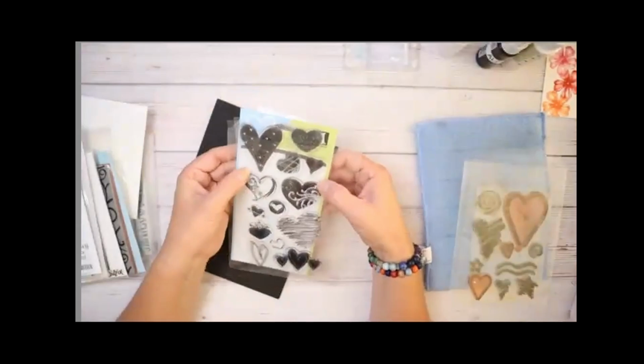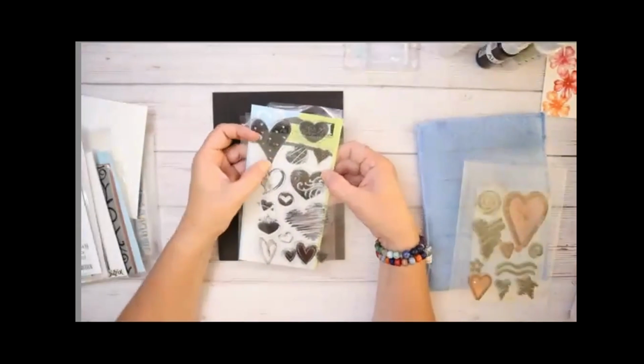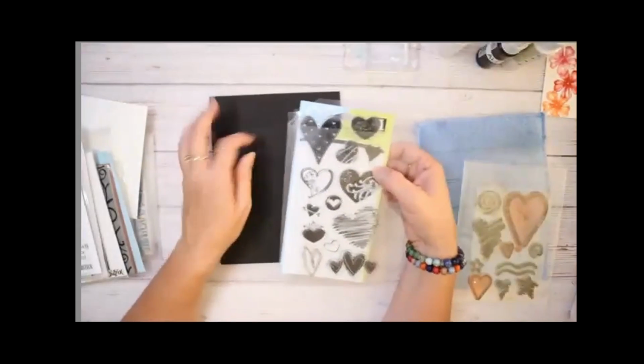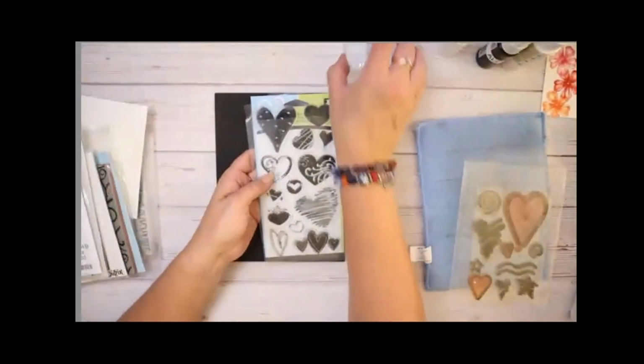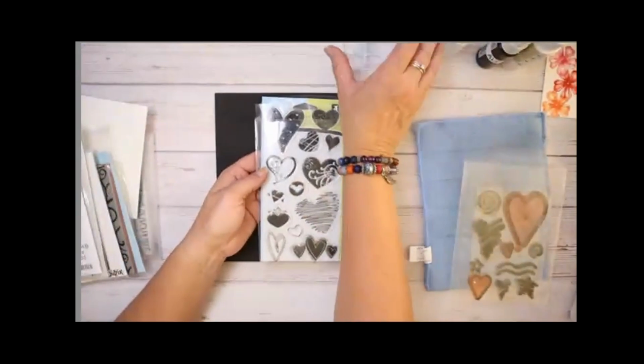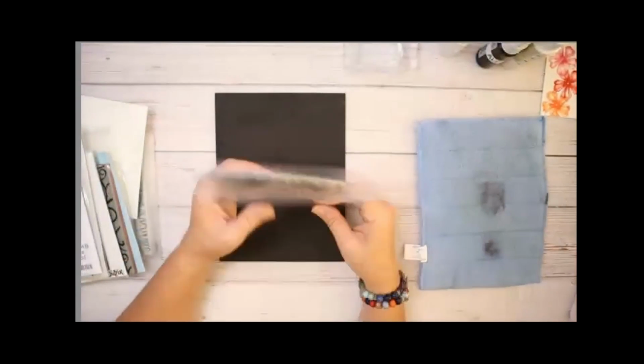They are a little squishy, but I don't want to make this squish too much. So I just put the paper on top of this, and then I stamp onto the paper with the acrylic block. And this will stick to either of these two, the silicone or the photopolymer.